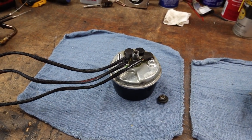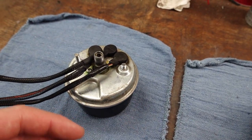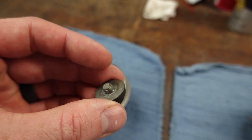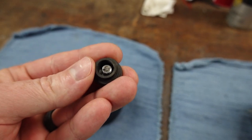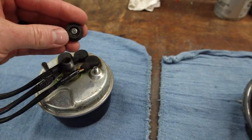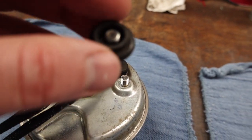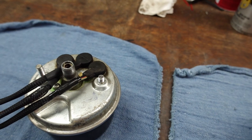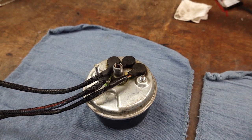Well, I was wondering what the first hiccup in this seemingly simple task was going to be. Somehow this bolt has sheared off. Now the nut on it was pretty loose, so I don't think it was the force from taking it off, but as you can see, it's still kind of jammed in this washer here. But here's how long it should be, and then here's what's left of this one. So this little piece here sheared right off somehow.